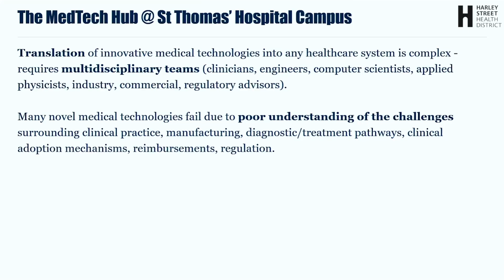And it's based on one very important fact, which is key to highlight, and I can make this comment by not being medically qualified: most of the medical technology is developed by engineers, computer scientists, electrical engineers, and roboticists, and they tend not to really grasp the challenge of patient pathway, of reimbursement, of regulatory, of interoperability, of manufacturing, and of integration of those technologies into our pathways. There is always a very fine line between being innovative and being disruptive. And I always advise people, try to innovate without disrupting the pathway, so that you have a better chance to actually get where you want to be, which is to make a difference to patients.